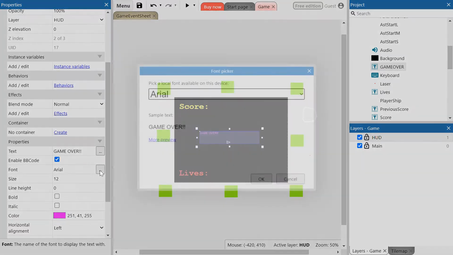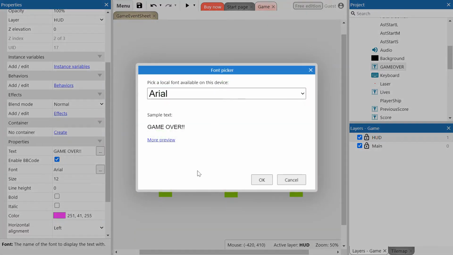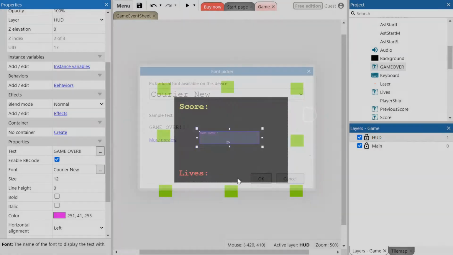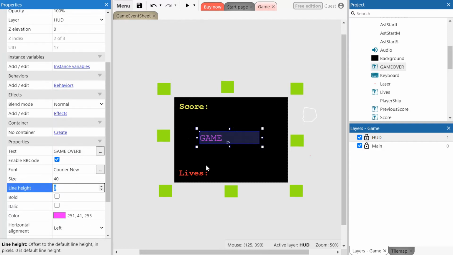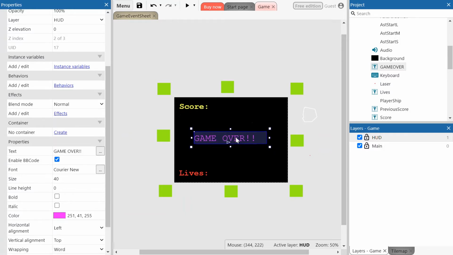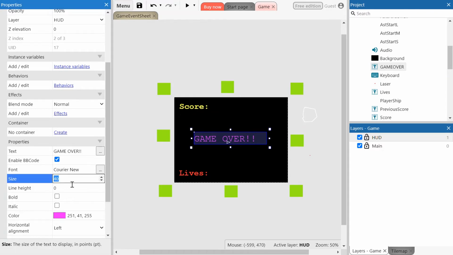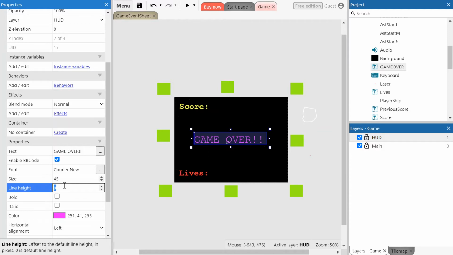Just change the font again, just keep it consistent, and change the font to Korean U. Okay, and we're going to change the size. I'm going to change the size to about 40. 40 might be a bit too big. Looks right. Fine, let's make it a little bit bigger just so that it fills the screen for this purpose. Let's go with 50.